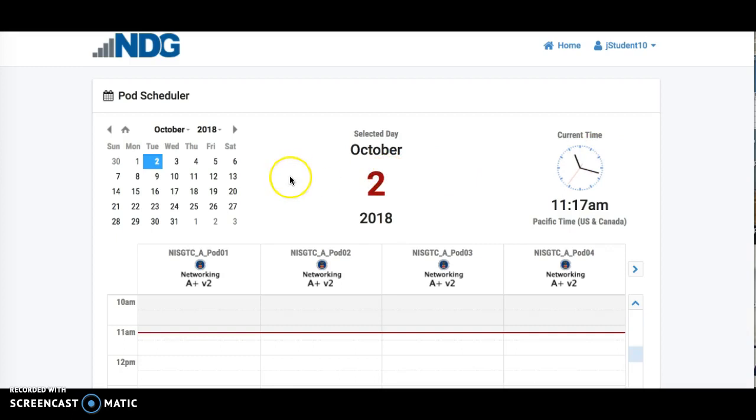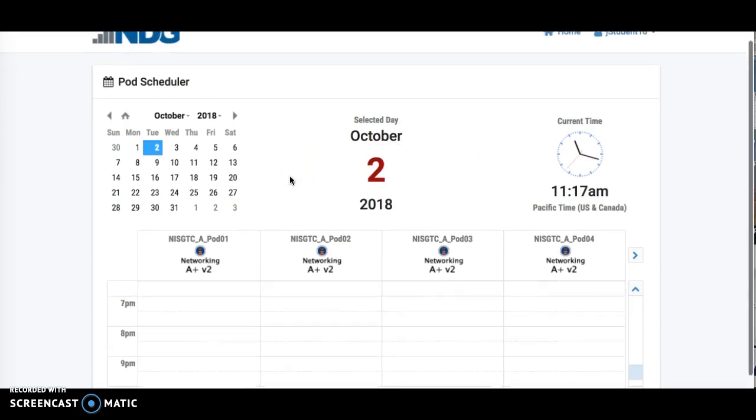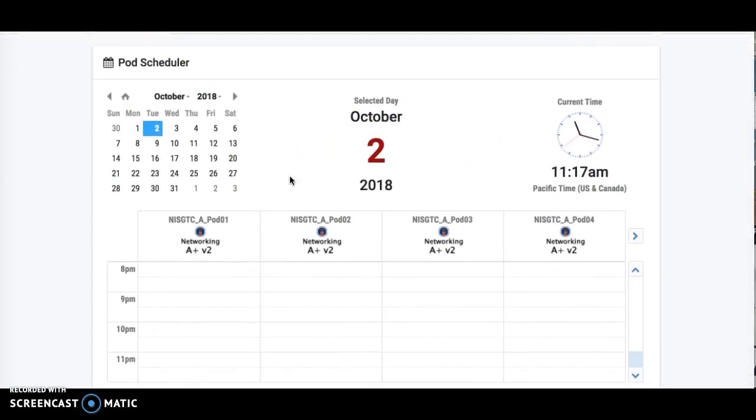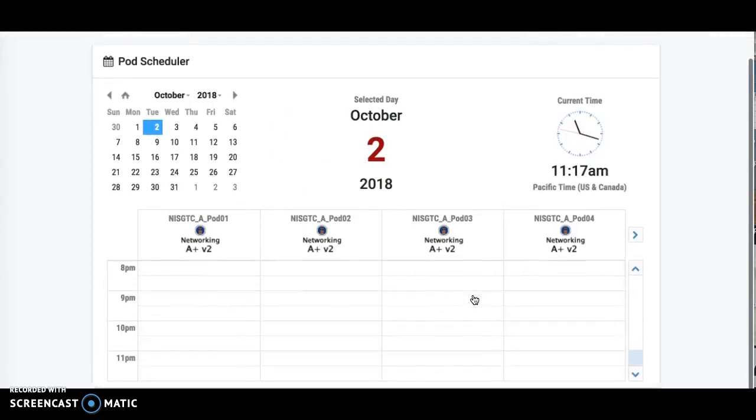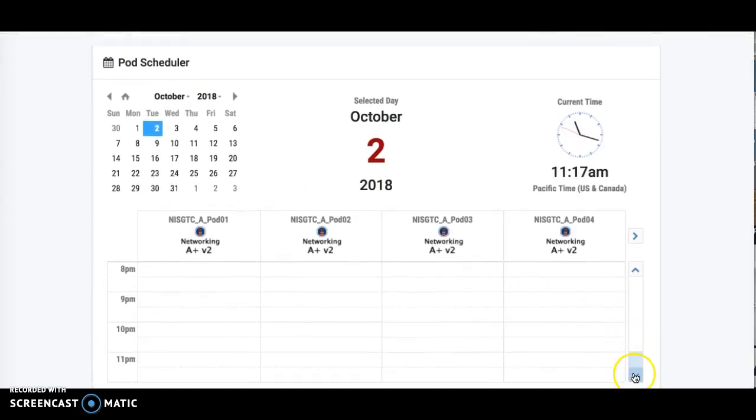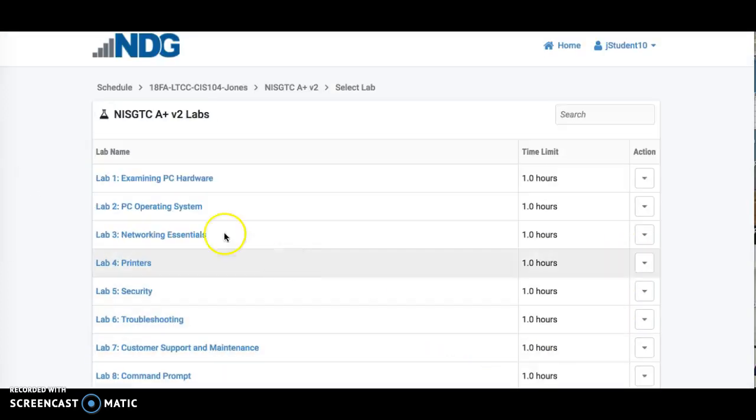Okay. When you go into schedule, and you could have previewed it too, you're going to come into schedule. This is the pod scheduler. There's more than 4 of these. If you scroll over at the bottom, let me get down to the bottom. That is the bottom. Oh, there's only 4. All right. Well, the good thing is this gives me a chance to show you something else too.